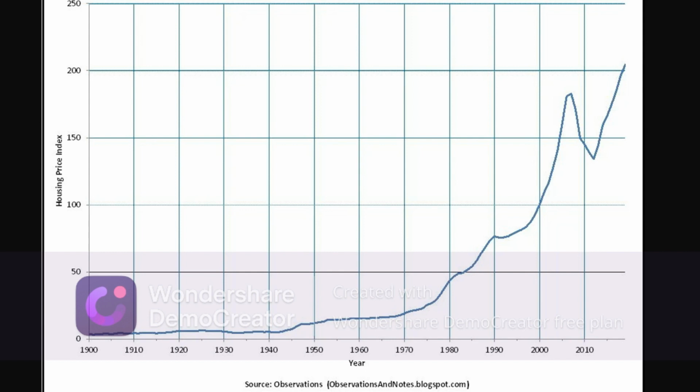Okay, so we are recording our screen right now, and what we have up is the U.S. price index since 1900. As you can see, in the early 1900s we have a fairly flat line, and that's because when you represent a growth curve, which everything that has compounding interest has, the most recent years represent a significant portion of the growth compared to the older years. So it's very hard to see.